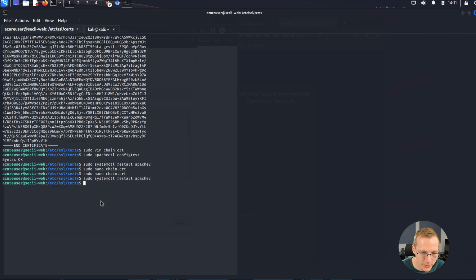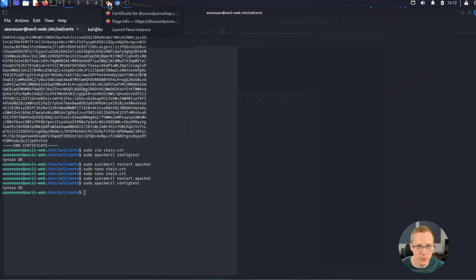And sudo apachectl configtest. This will tell you if there is an issue with your Apache configuration and specifically where the issue might potentially be. And as a reminder, restart will shut down and relaunch all the Apache services versus reload, which will just reload the configuration. When in doubt, use restart.